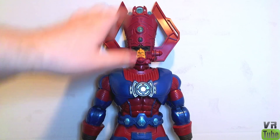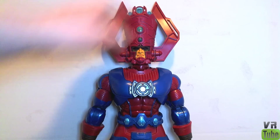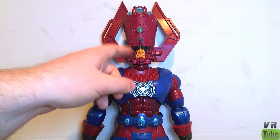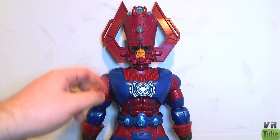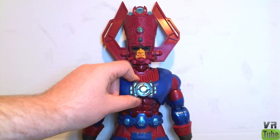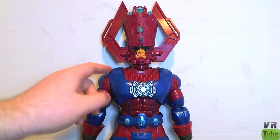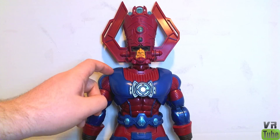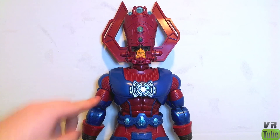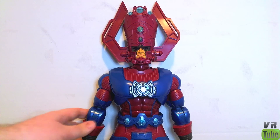Galactus up here has some clear transparent blue bits in his helmet, which is where the lights come in. They also come out of his eyes. He's got his big horns up here — zooming in on the face in a minute — but he's got lots of little gears and things around there, as well as a bit of a human face and some blackening around the eye area. Down here at the chest, he has his big chest piece. This bit is a rubbery sort of material and can be removed. This bit right here houses the button that makes him talk. It's mostly blue and a purplish sort of color. There is no real paint shading on this figure to speak of, and it's mostly just blue smoothness.